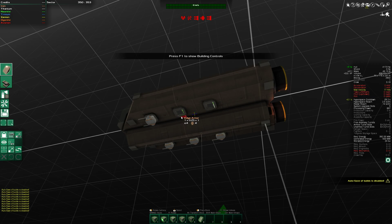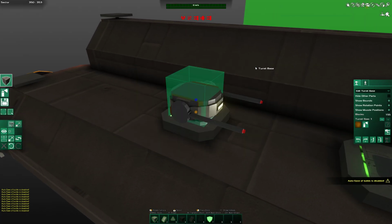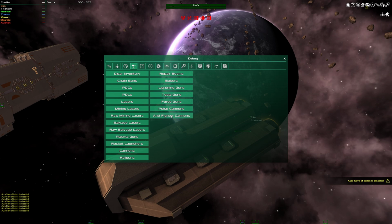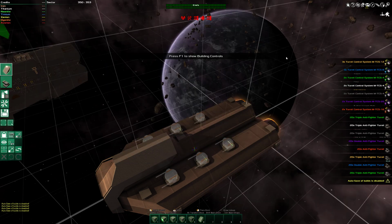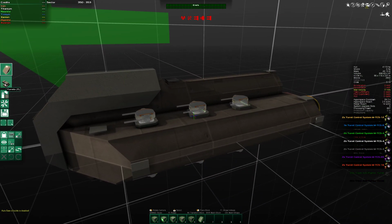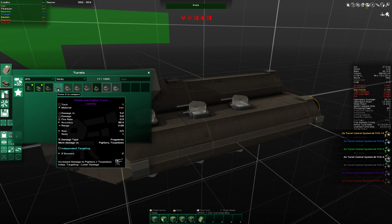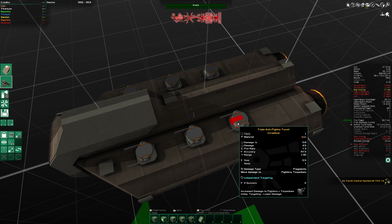Alright. Oh, 2 more. Alright, let's put some... Oh, I do not have any. Turrets, let's get some anti-fighter cannons. Upgrades. Where are you? Military. And we will install this one. Let's see. We'll go with this one. Boom, boom, boom. Awesome.